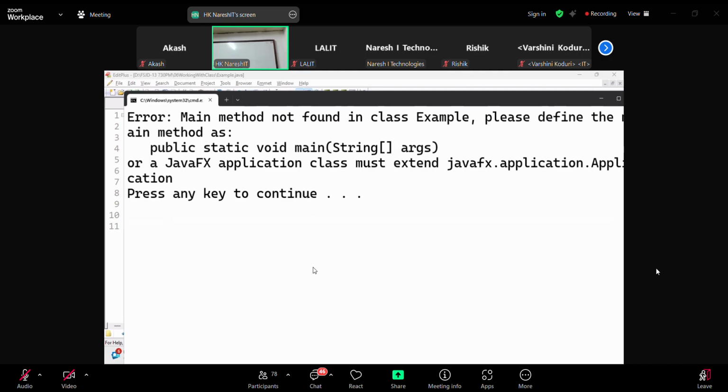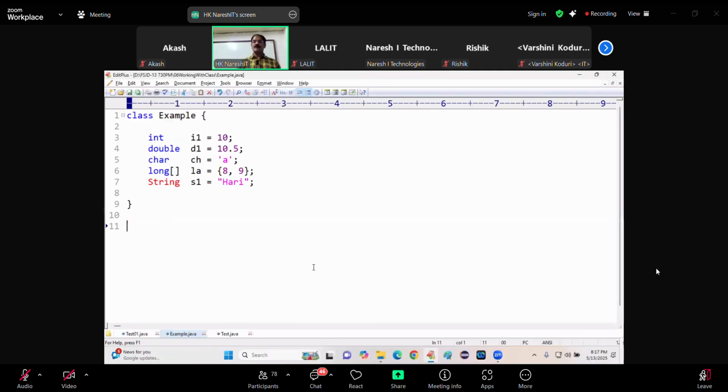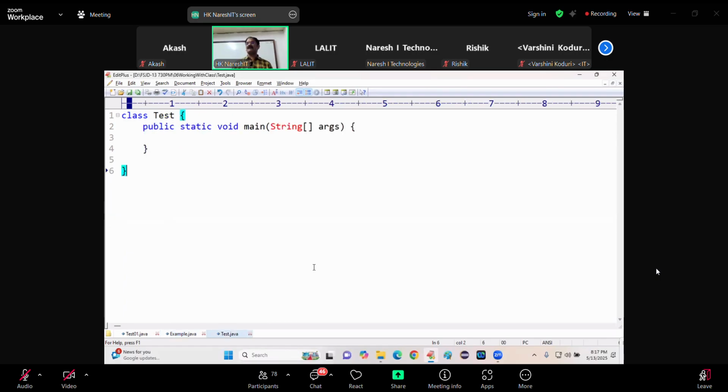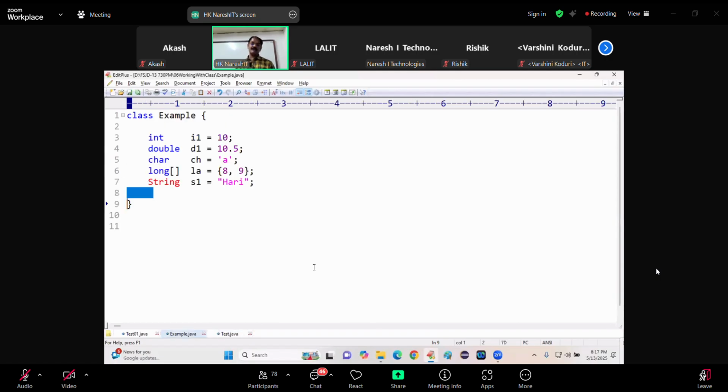Now, if you want to create a main method, you have two options available. Option number one, create the main method in the same class, or create a separate class with the main method. What is recommended? Separate class. Don't create the main method in the same class. What is the problem if I create the main method in the same class? No compile time error, no runtime error. But why is it a recommendation? Clarity, separation. This class is for data storing, this class is for executing the project. For clarity purposes, two separate classes. Then second question, where should I create the two classes? In a single Java file or two separate files?